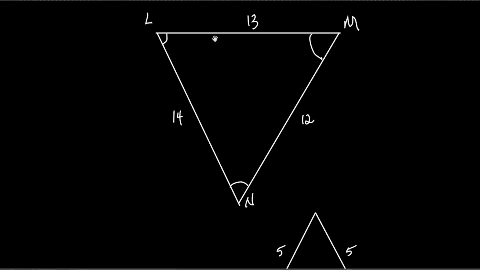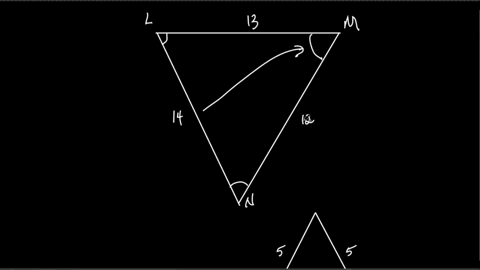So that's it. It's pretty simple. All right. 14, 13, 12. It doesn't have to be those numbers. It could be any numbers. But you take a look at the largest side, the angle that's opposite. You understand which one is opposite? Here's the side. That's opposite that side right there. That angle is opposite that side. So this angle is going to be bigger than any of the other angles, okay?